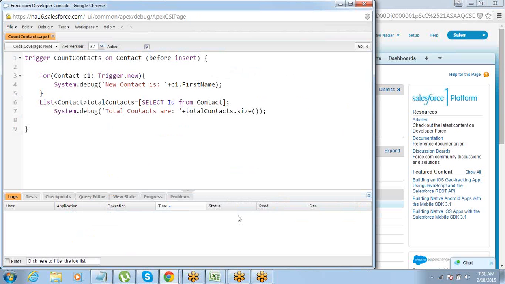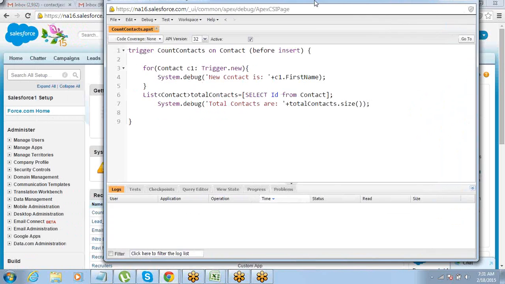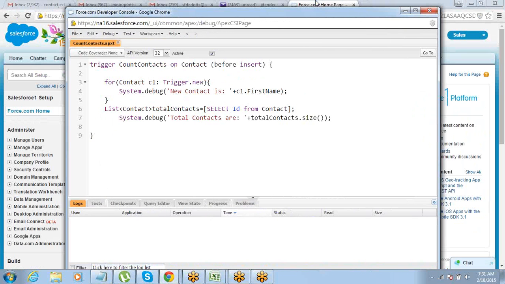This is where you can write your code and work on those things. You can have your code written here, and you can actually check your code, test your code, and everything can be done here.